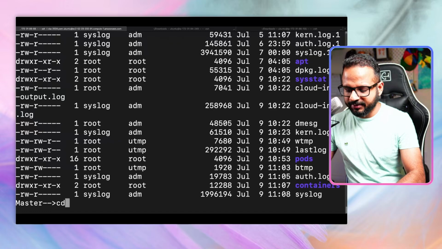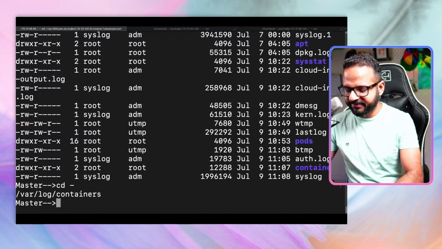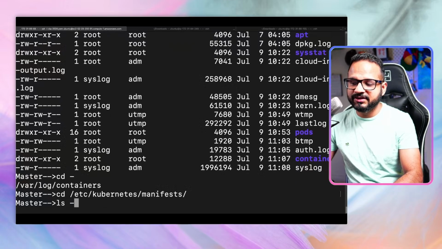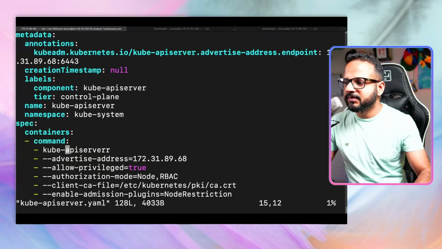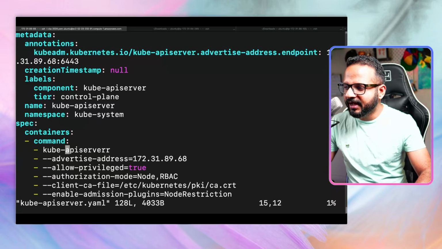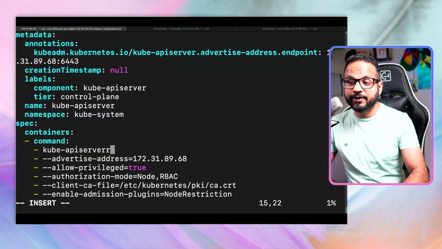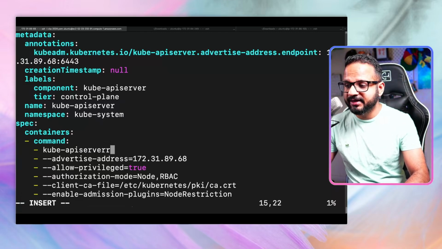So that's okay. We can go back to our /etc/kubernetes/manifests directory and quickly verify if the content of the Kube API server manifest is correct or not. So I'm going to do sudo vi kube-apiserver.yaml. And if we have a look at this command, there is an extra R at the end of Kube API server. So the command is incorrect.